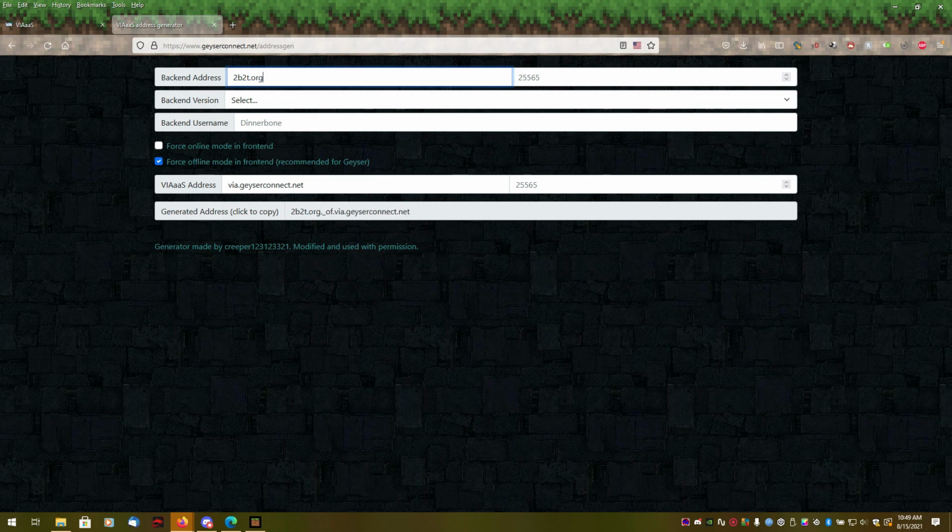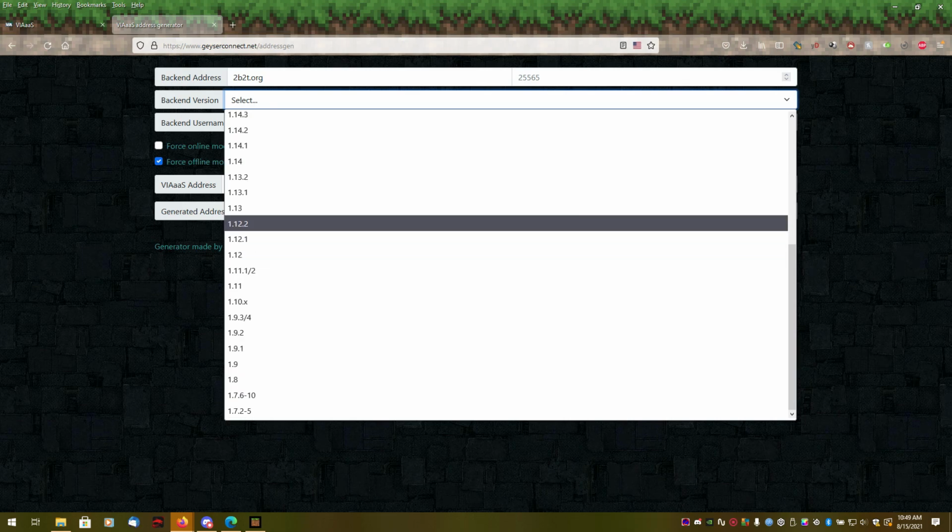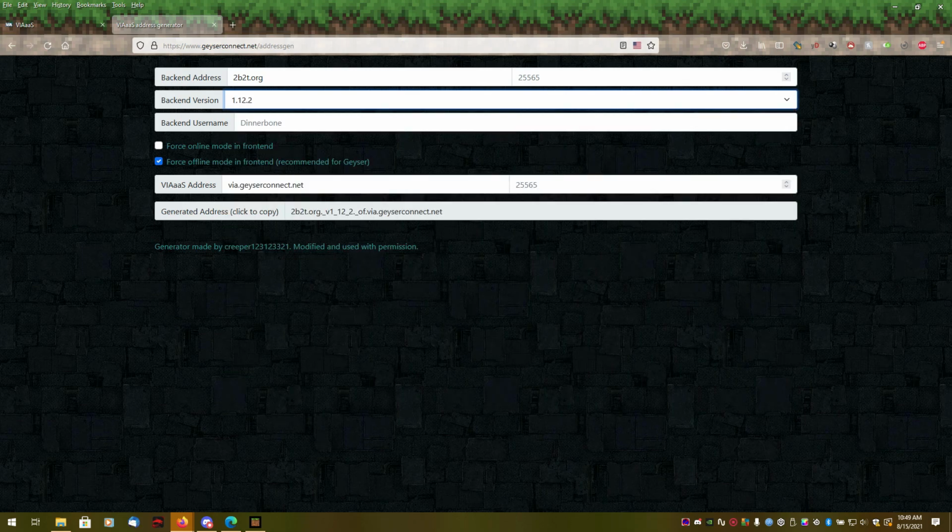Backend version, you can leave this at select or auto for many servers. You only have to change it if you get kicked for the server being outdated. We know for 2b2t we need 1.12.2. These checkboxes just leave as default. They auto-populate to the preferred connection method. Put your backend username here. That is default. You don't have to change that or that.